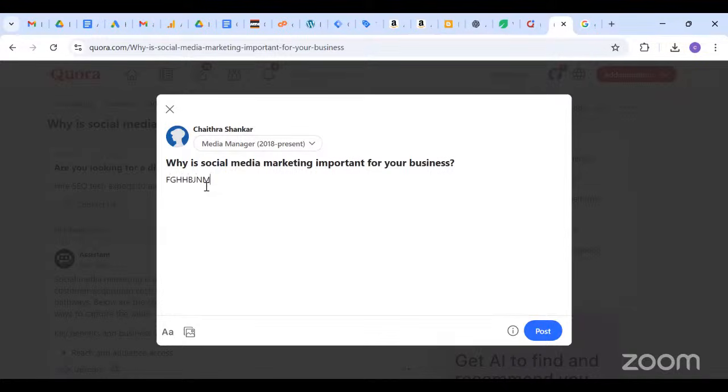While you're answering a question, as I told you, make sure you again give the same keyword. Somewhere in the content, you can give digital marketing company in Vidyaranyapura. Say, for example, I give this and I try to create a backlink by highlighting this and going to the text.